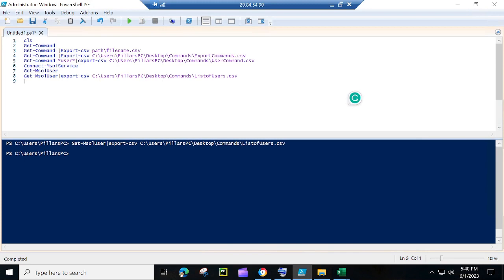Get-MsolUser is giving me the list of the users, but if you get this list of users, do not just output them here in PowerShell, but pass them across to this command, Export-Csv, and get this out as an output saved in this particular directory, so I can use whatever I want. So instead of signing into the admin portal, just come here anytime and run this command. You can change the directory, change the name, and then boom, you just get what they are looking for. So this is all we can look at today, but I hope that I was able to explain this to you.